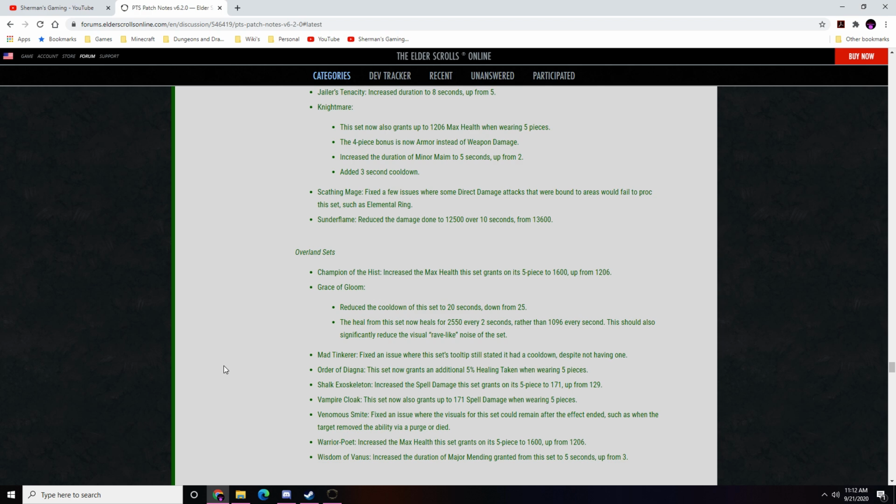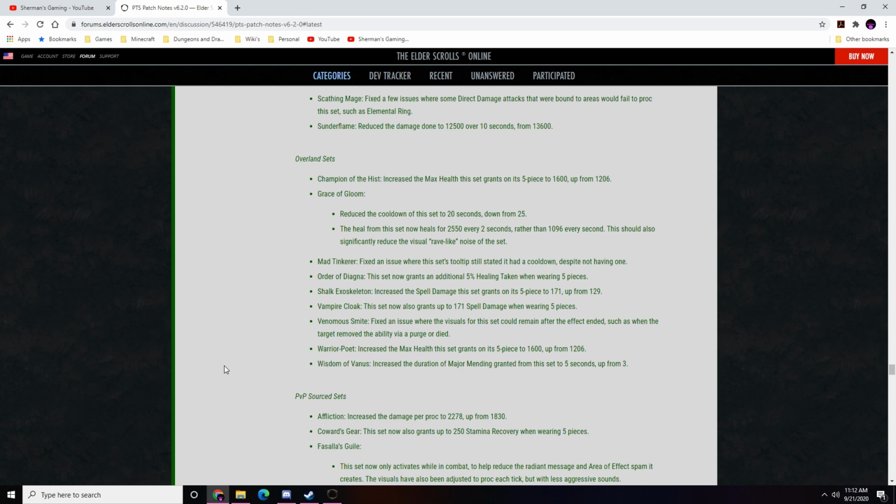Shalk: increase the spell damage this set grants on its 5-piece to 171, up from 129. That's actually pretty good. Vampire's Cloak, they did the same thing. Venomous Smite fixed an issue where the visuals from this, yeah, okay. Warrior Poet: increase the max health this set gains on the 5-piece to 1,600, up from 1,206. Wisdom of Vanus: increase the major mending granted to 5 seconds, up from 3.